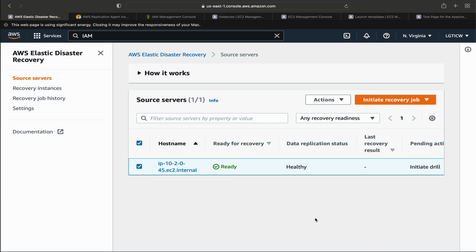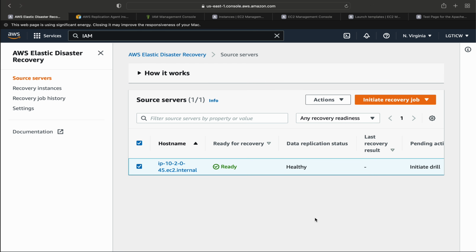Now, why do we need to do a recovery over here? We have two sets of scenarios, right? Let's say a disaster happened in 1A, US East 1A, or in one particular region. At that point of time, we want to route all the requests to the recovery environment where the data is already replicating from the backend, right? In that case, my users will not get impacted and the new data will get routed to the new server, which we are considering as a recovery server. That is called a failover to a new instance having the previous data, and all the new users or the new data will route to the new recovery server.